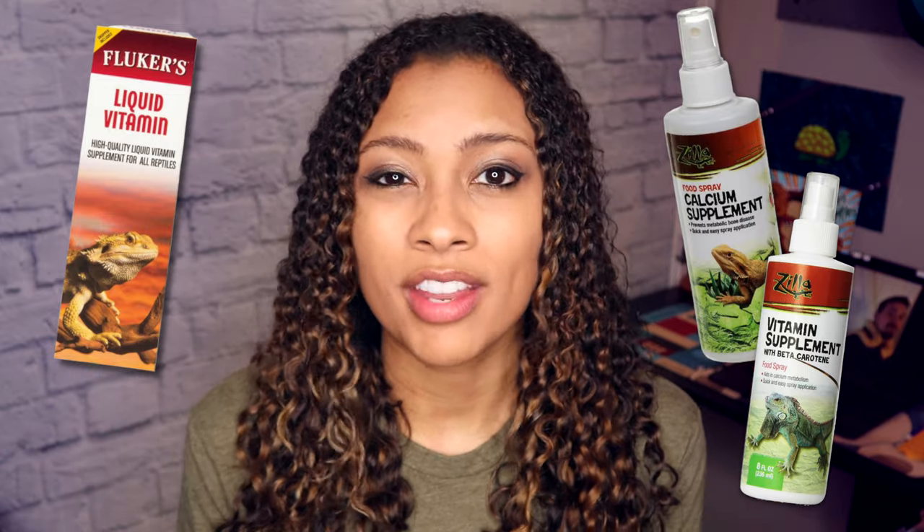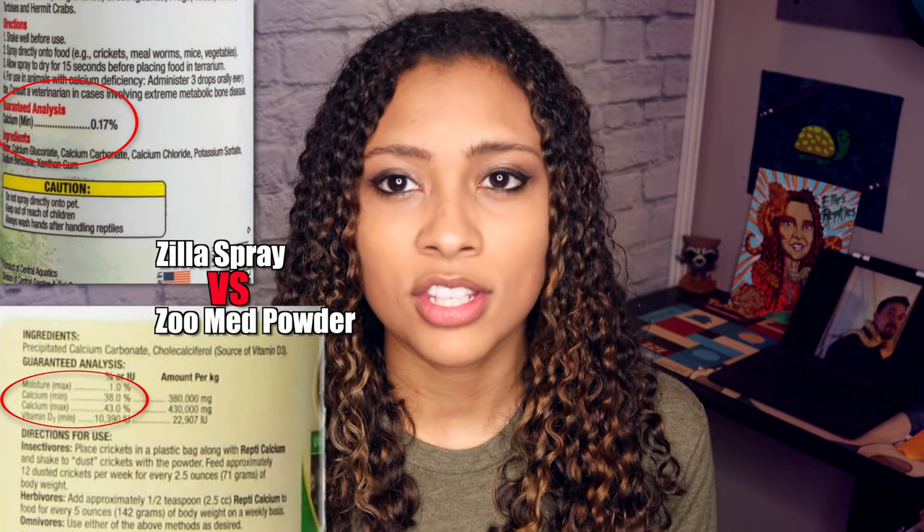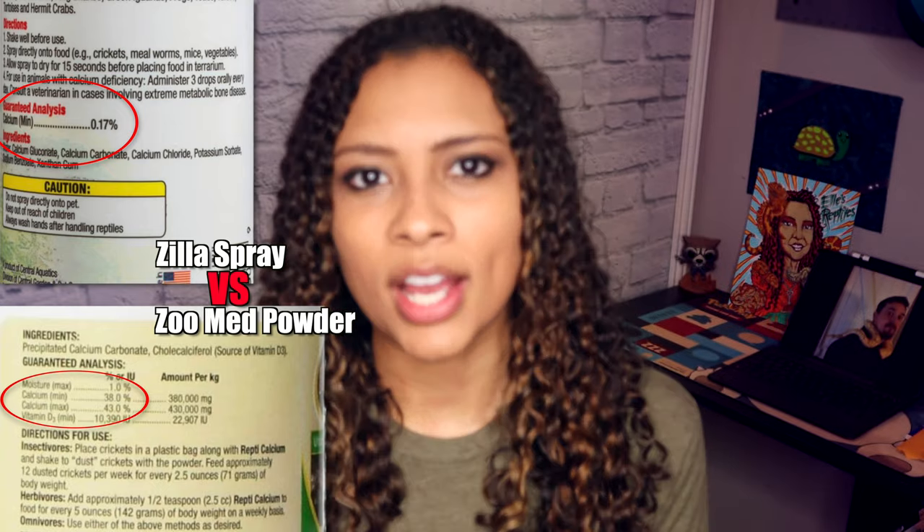Next up, let's talk about calcium and vitamin sprays. These aren't normally something I'd recommend because they're honestly not great, but since they're very widely available I'll quickly go over them. They're marketed as super easy — you just spray and go. But the issue is, number one, they are very watered down; the concentration of calcium and multivitamins is very low because it has to be watered down to be a spray. Also, they aren't as reliable as powder — you can see that a cricket is coated in white calcium powder, whereas a spray is dripping off the animal as it hops around. So it's less concentrated, less reliable, and available at the same places powders are. I would highly advise to just go for the powders and skip those sprays.